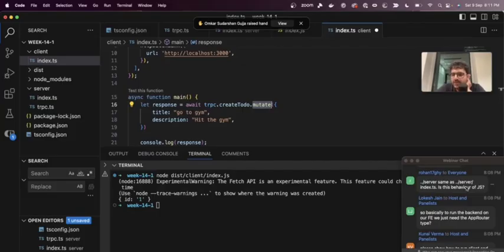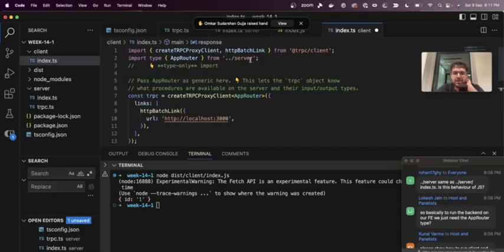/server is the same as /server/index.ts. Is this behavior of JavaScript? Yeah, you can import /server, and if there is no server.ts file here, then it will just look at the server folder and try to find the index file there. Only if there's an index file here does this work. If it has an app file here, it won't work. But if server.ts does not exist, then it will look for the server folder and find an index.ts file there.